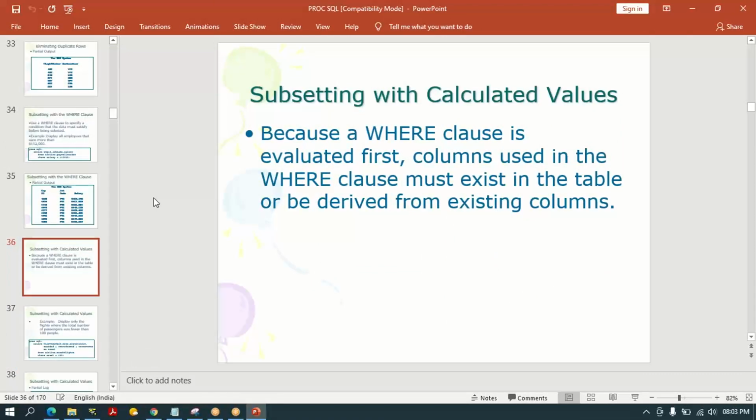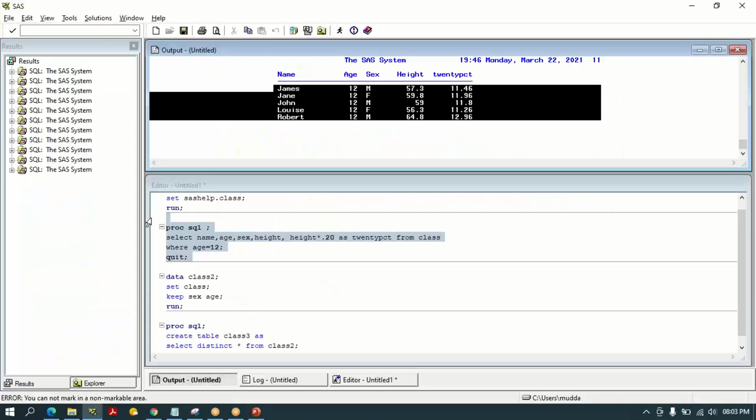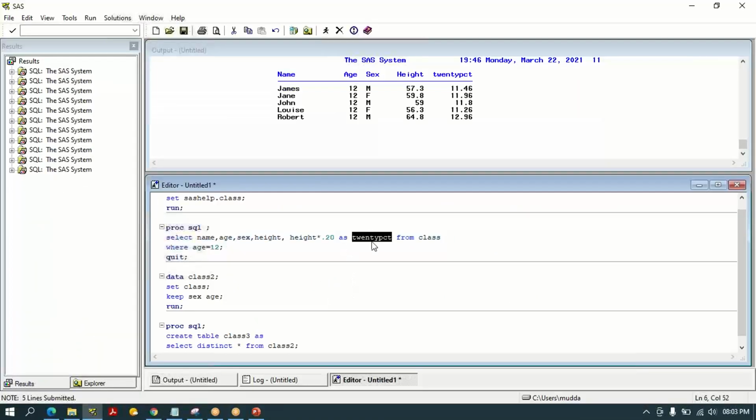Now subset the calculated values. Here we are doing a calculation, but I want to apply the condition on this calculated value. Then you have to use this calculation. What calculation do you want?